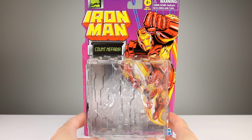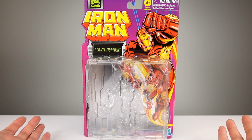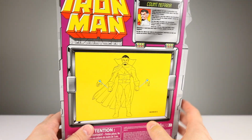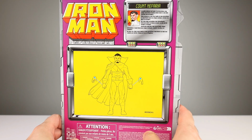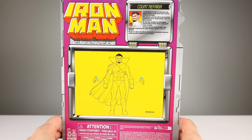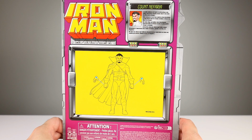Alright, before we look at the figure, I'll show you my package. Very basic package, same thing we've seen for all the other ones. Very nice retro Iron Man card. And on the back you get a drawing of the figure, and there's the character bio that let me know exactly who he is and why we should care.